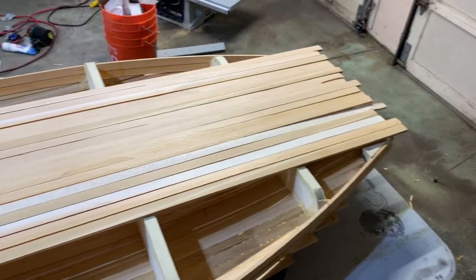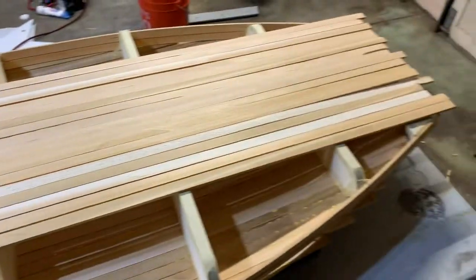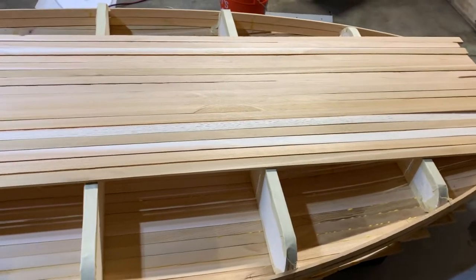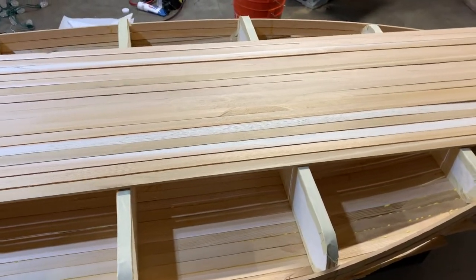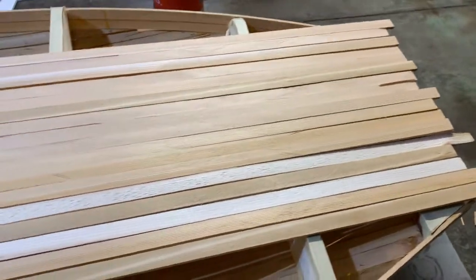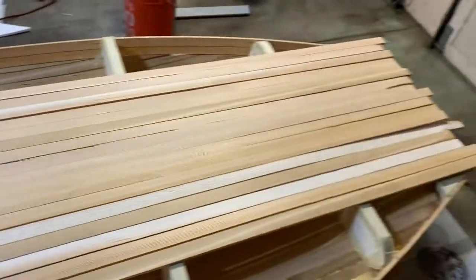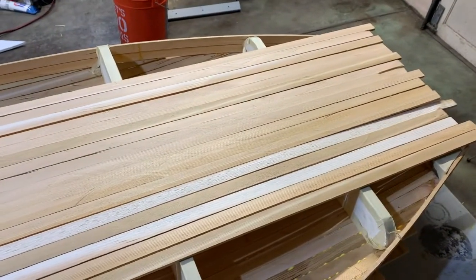I took my remaining strips and laid them out on the deck of the board, choosing the best strips I could get down straight and flat, separated by colors. I separated some very light-colored ones with some very dark-colored ones — you can almost make a racing stripe pattern just by looking at the different textures. I also chose boards that don't have any knots in them. I'm going to have to rip a few more strips to get the ends done, but this gives me a good start.